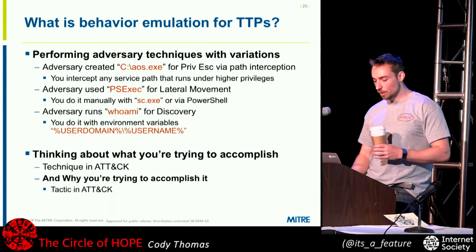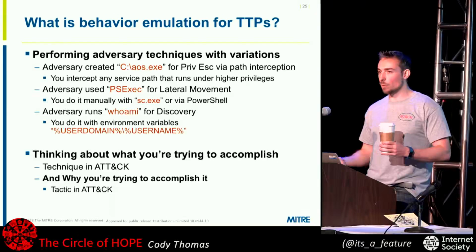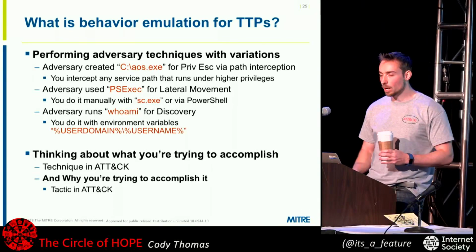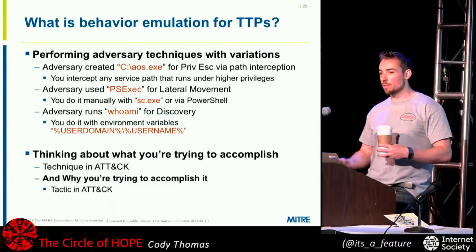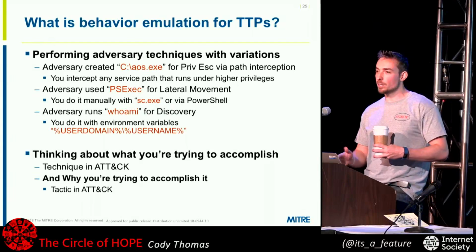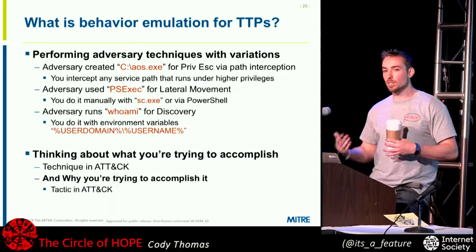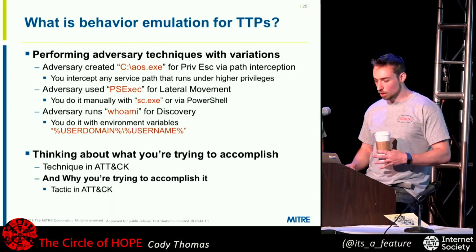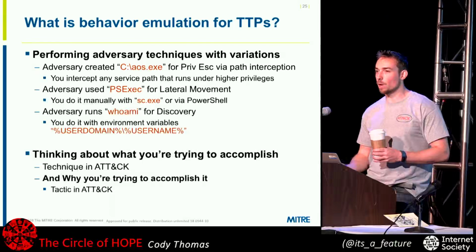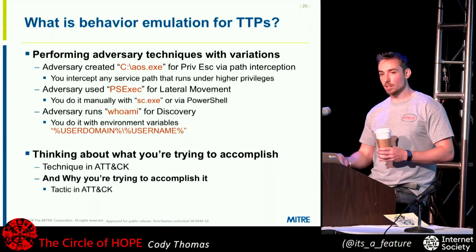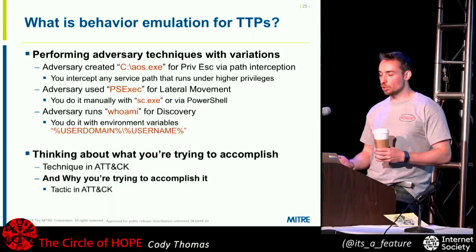Similarly, if the adversary is running whoami for discovery once they get on a box, what kind of permissions do they have, where are they, that sort of thing, what if you instead use environment variables, user domain and username? That's still a lot of the same information, the same style of doing things, but now you've tweaked things a little bit to trip up the defenders, right? Remember, you're still trying to achieve the same goals, do the same style of things, but the variations are what matters here. As you go through this, keep in mind what it is you're trying to do and why: the attack tactic and techniques. The variations really come into play with the how, the procedures, how you're implementing this.